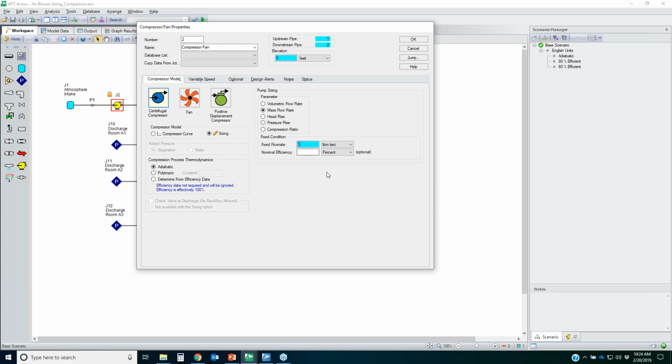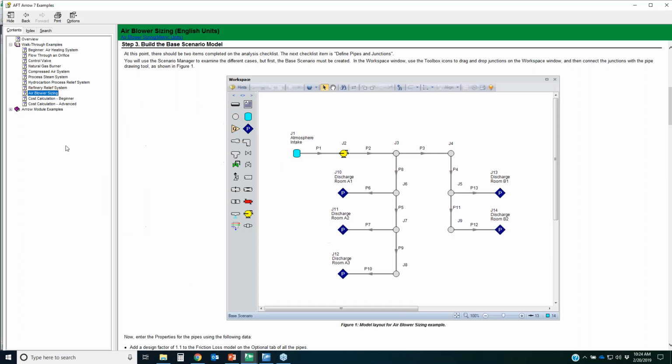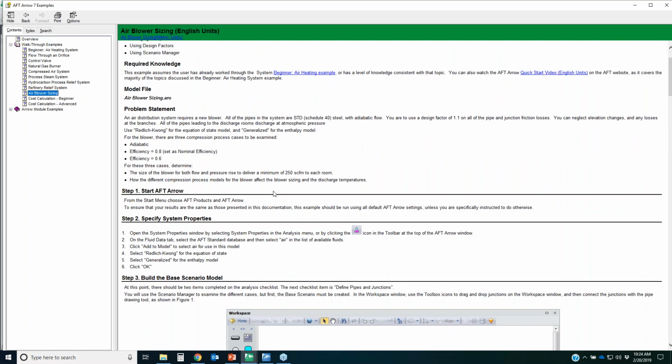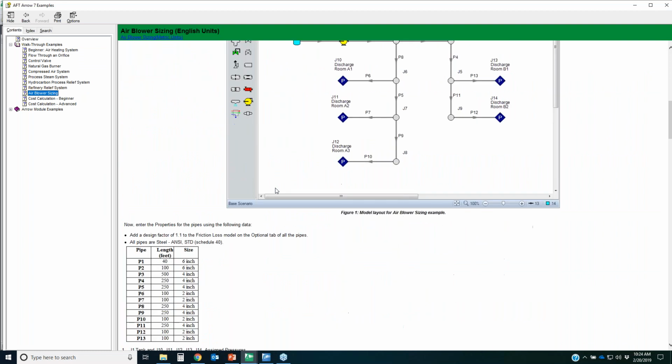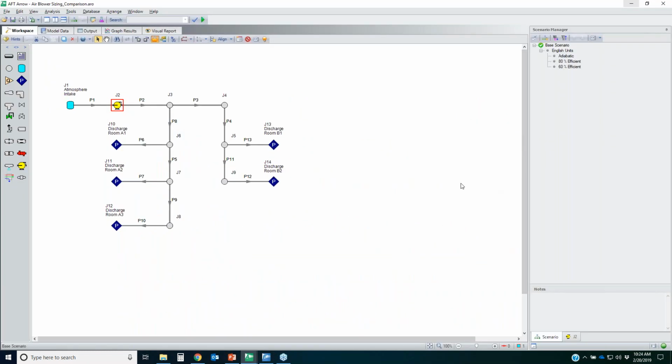And then through my blower, I'm going to try and size my blower. It's operating at 2 pounds per second, which if you were to read through the example help file model, it uses a different flow rate. It uses a flow rate of 1,330 standard cubic feet per minute. So I simplified it just a little bit further. Okay, so what I'm going to do is I'm going to jump to my 80% efficient scenario. All right, so that's loaded.